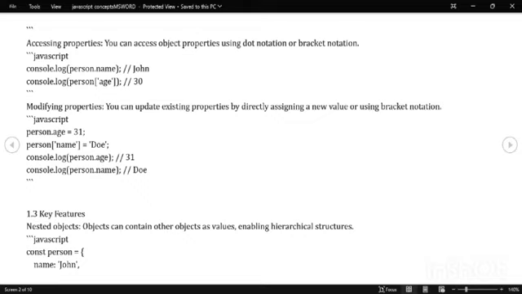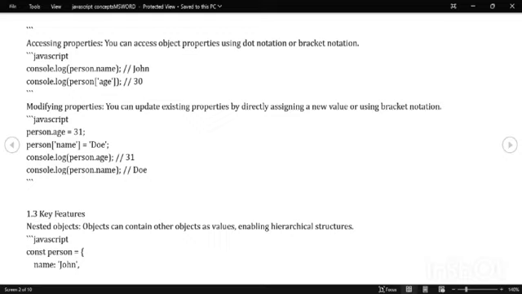We can access object properties using dot notation or bracket notation. Here we have used console.log, person.name, so it gives the output as John, and the same applies to the age, where the output would be 30.